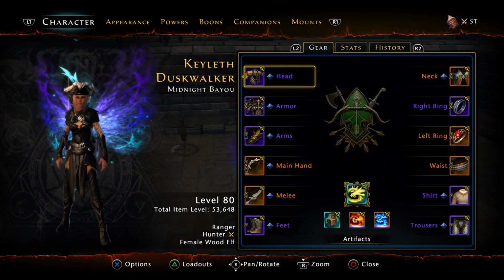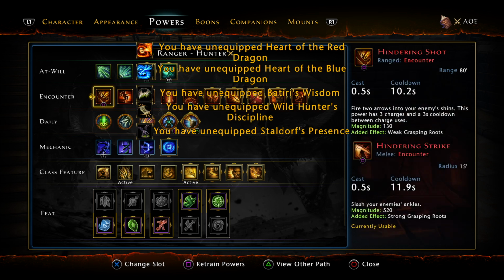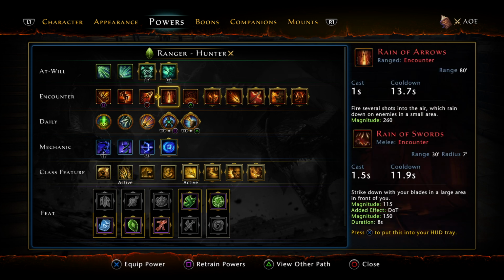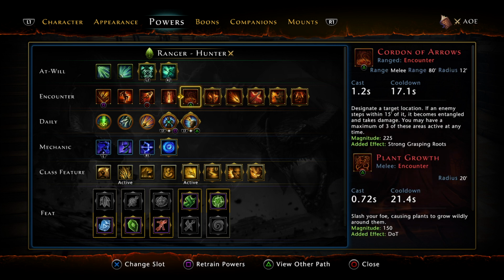But now I'll quickly go over the AOE rotation. So for AOE, the only stuff that I switch is I use, instead of Seeker's Vengeance, I use Crushing Roots. And then instead of Longstrider Shot, Gushing Wound, I use Cordon of Arrows and Plant Growth.